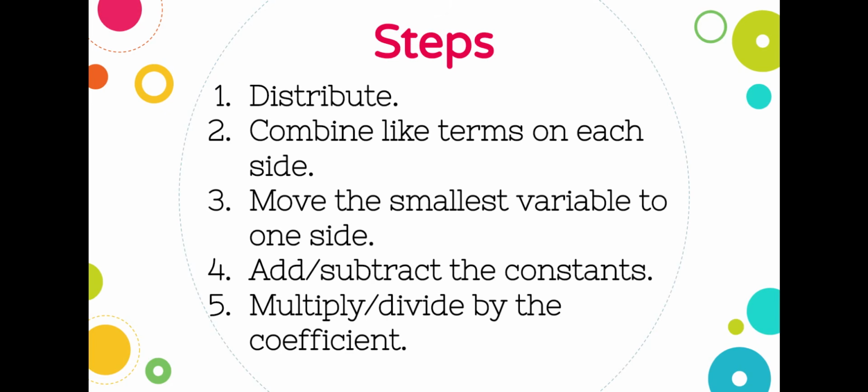We have 5 steps, but steps 3 through 5 are not new to us. We already know how to do this because we did this when we were solving 2-step equations. Now what we're adding is steps 1 and 2. Step 1 is going to be distribute. If you have parentheses and a number directly outside of it, make sure you distribute that number to everything inside the parentheses. That's step 1.